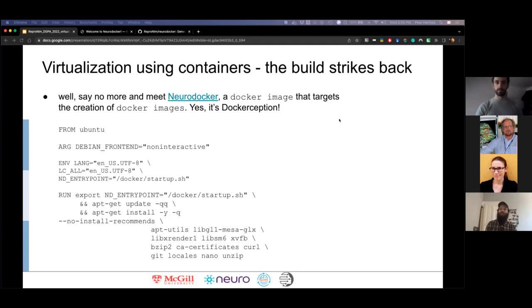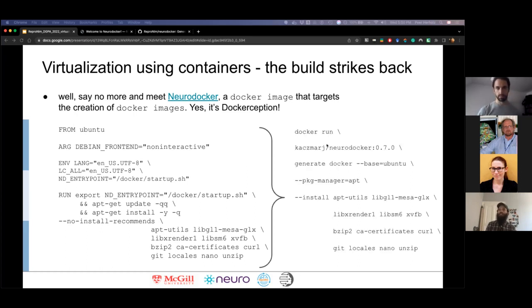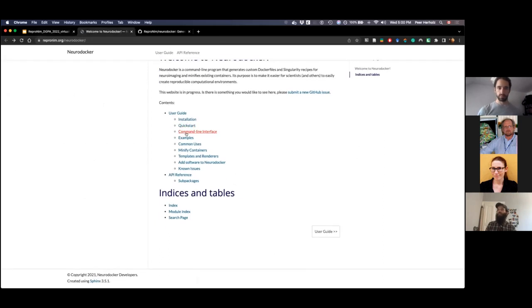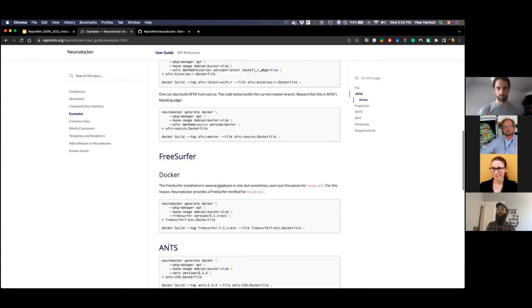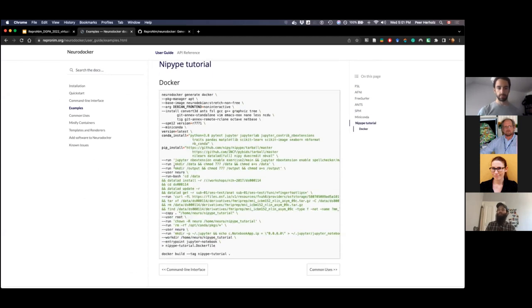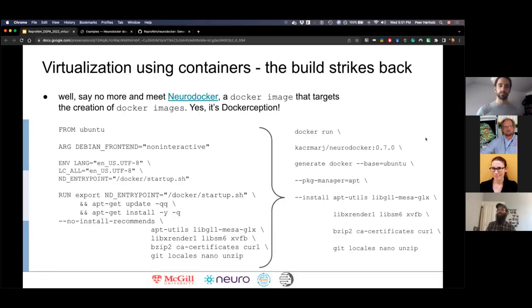And the cool thing is that the entire thing we just wrote can be shortened to these lines, which doesn't seem like less lines of code, but it's already way more intelligible because we run a Docker command here using NeuroDocker. And if you want to check the website, it's actually quite nice. It has a few examples of how you can create different Docker containers, for example, using FSL, AFNI, FreeSurfer, ANTs, SPM, Nipype. I highly recommend to check that out.